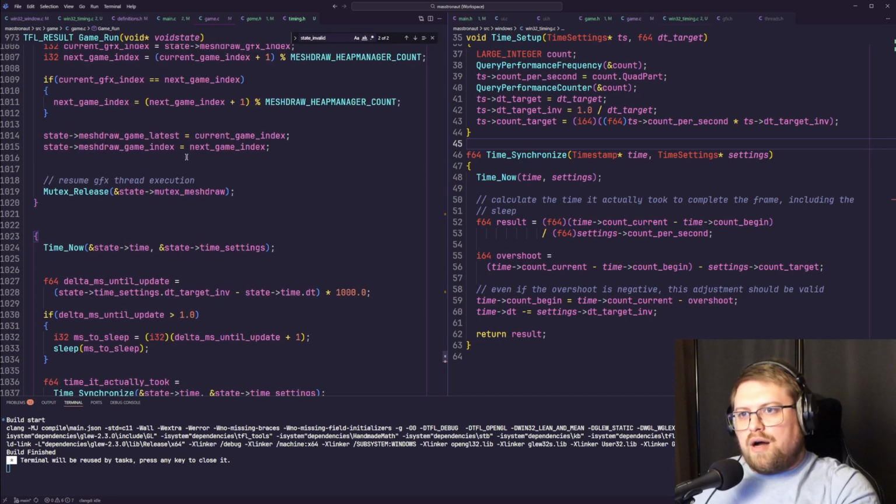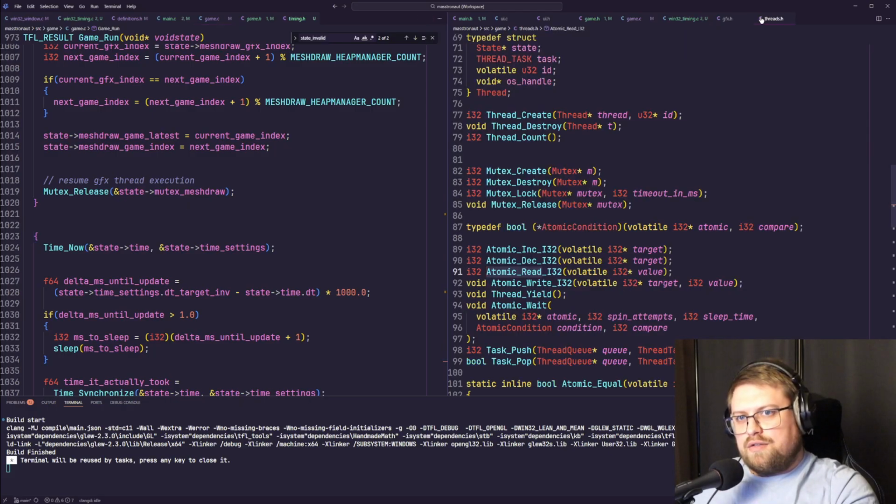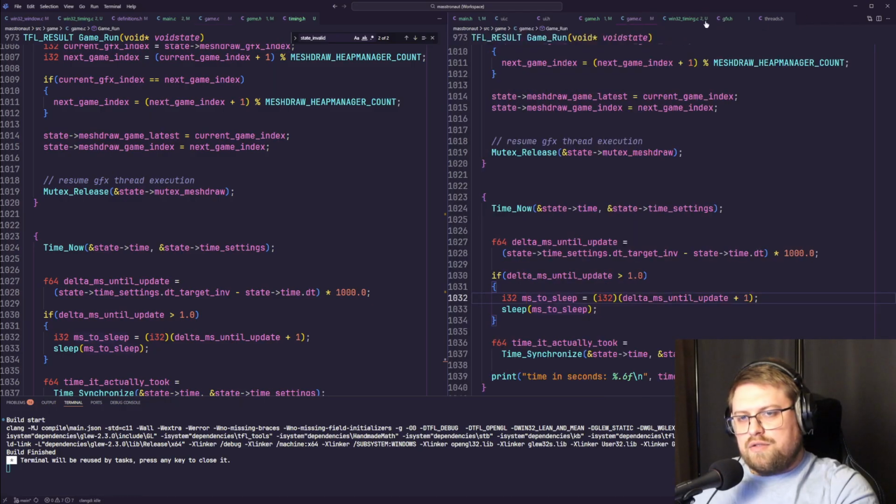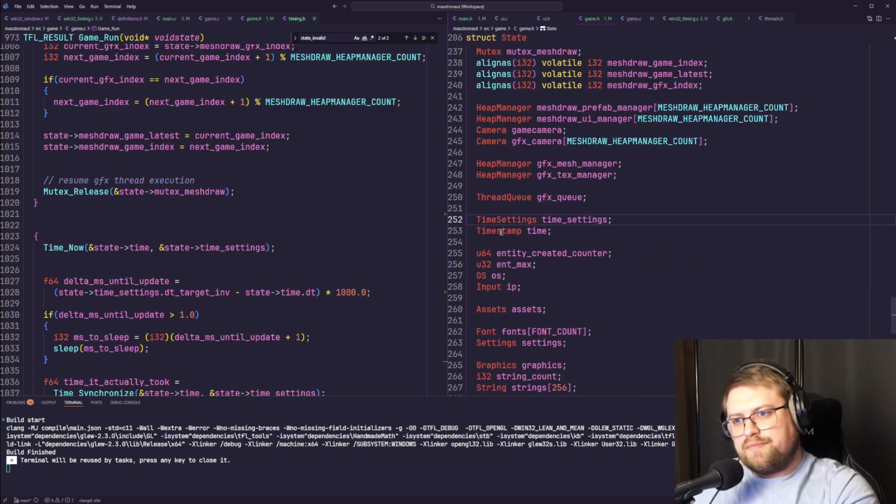Now I do want to copy probably the time as well, because I need to know the start in OpenGL. So we are going to game header.